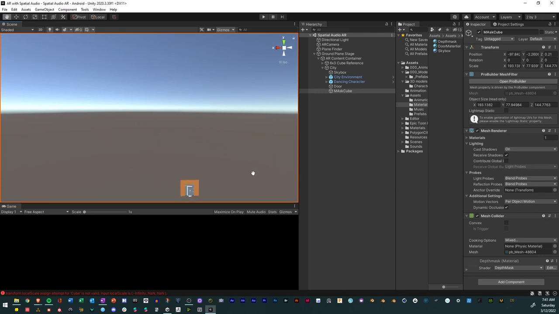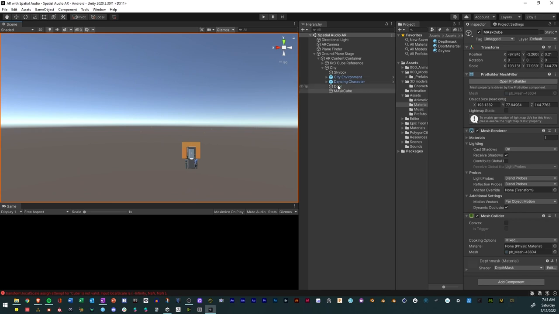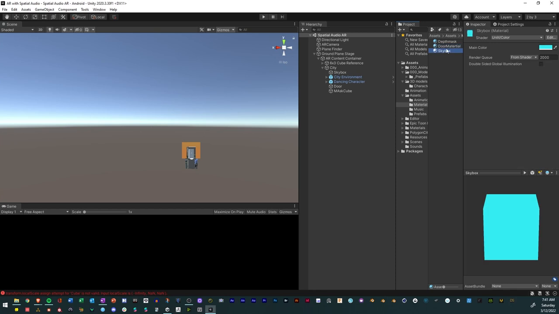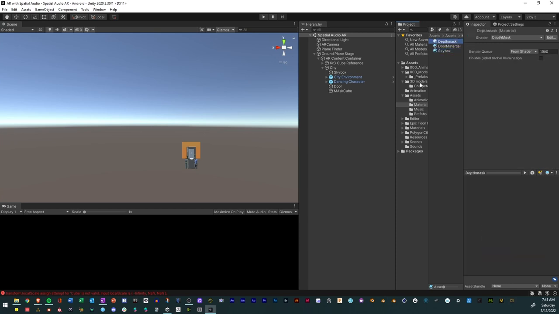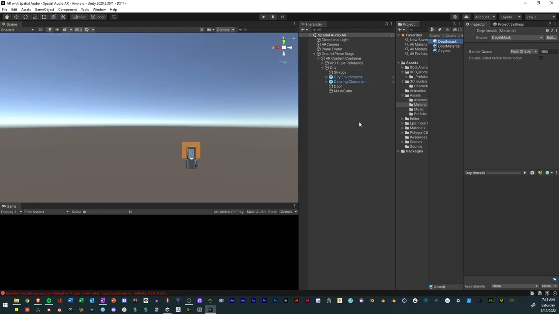And so now that we've finished our cube and everything is done. Now we have our depth mask. Everything is where we want it to be. And so if you haven't done already, make another material, call it door material, place it on the door and make whatever color you want. And then we have a depth mask. So we're gonna create another material, create the depth mask with the depth mask shader, and then we place that on our 3D objects. Then again, make sure everything is under our city box right here, and then you click save. Now move on to the next thing where we add some animation now.